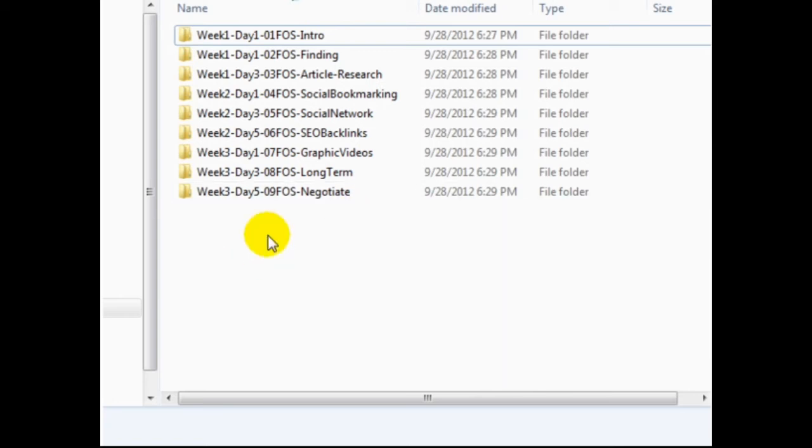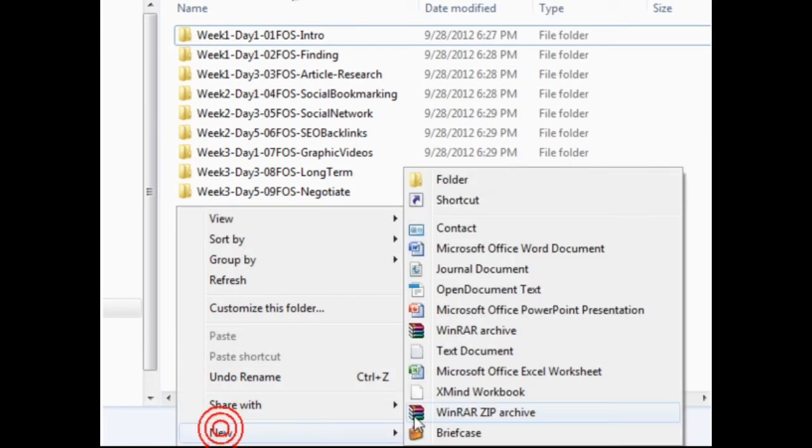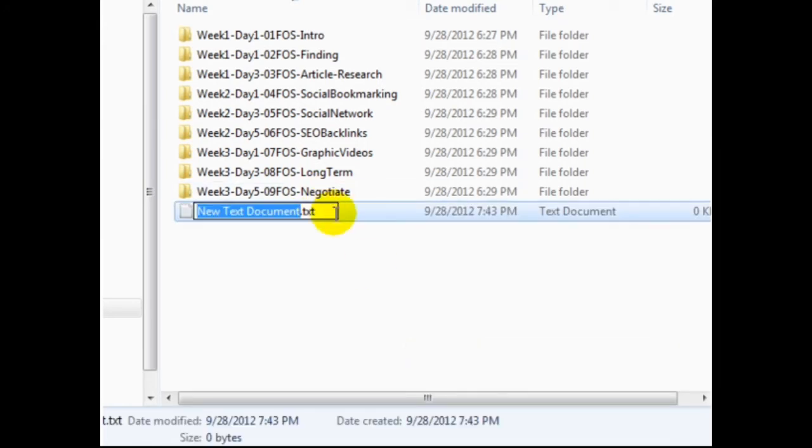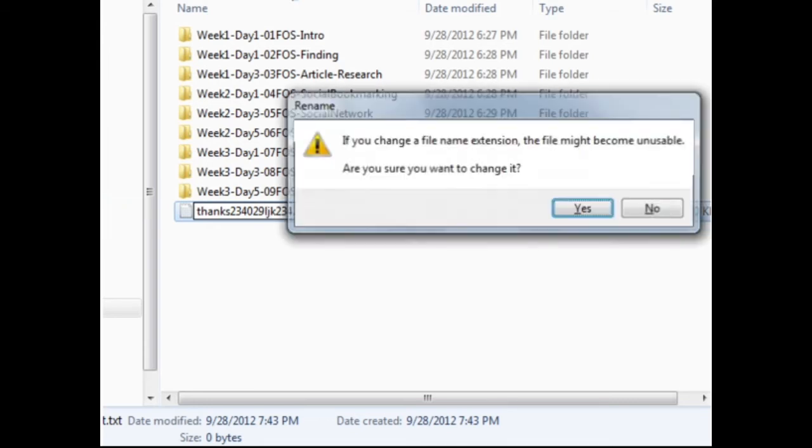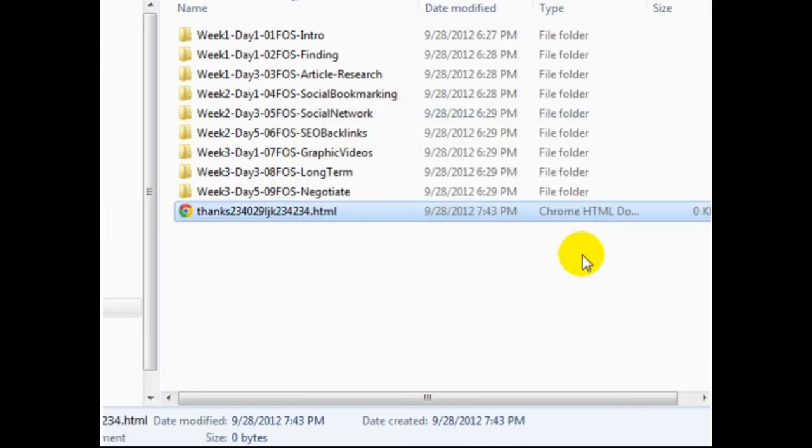Now you can create it with any name you want, but what I normally do in Windows is create a new text document and then rename this and call it thanks, then a bunch of numbers, a bunch of letters, .html. And click on yes, and this will be our thank you page.